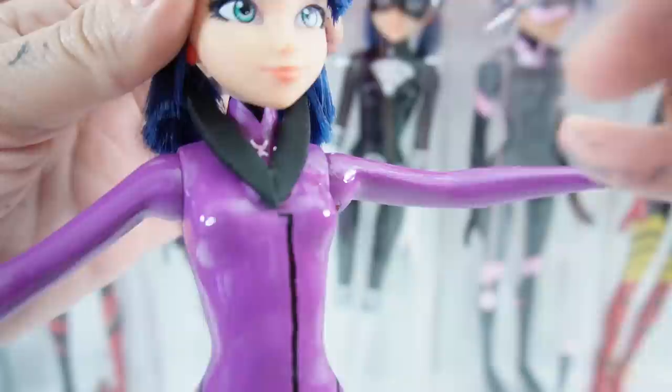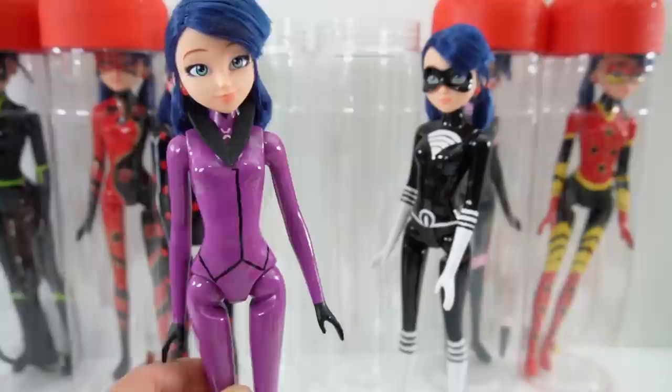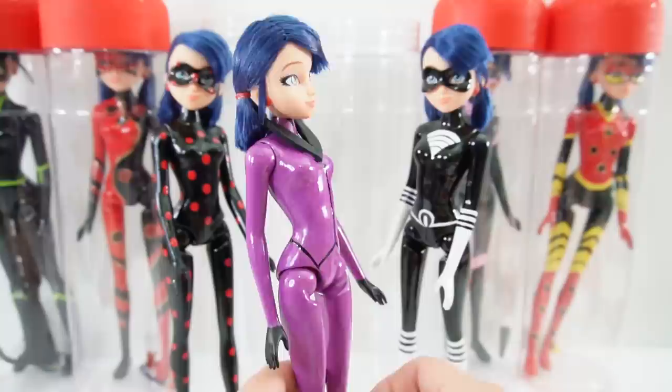Alright everyone, so Lady Wi-Fi and Anti-Bug are here. They are ready to meet Hawk Moth. Are you ready? So, here she is. Look at this. Oh my goodness. I think this turned out really, really nice.